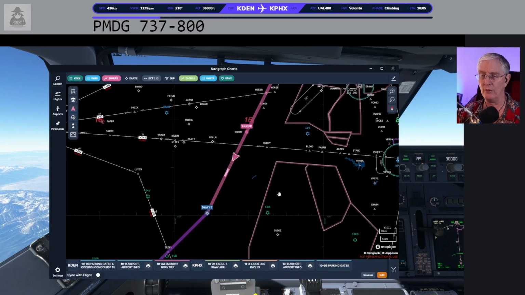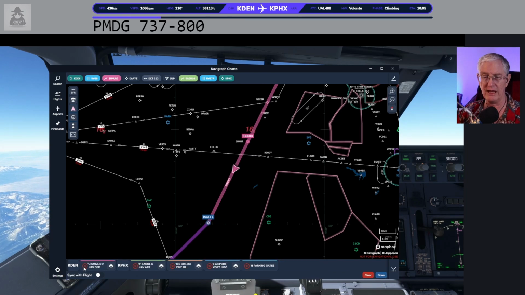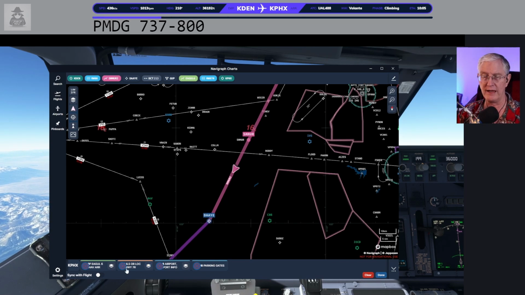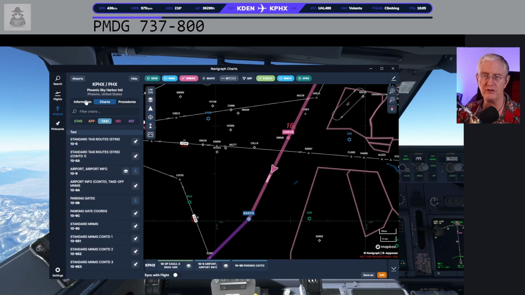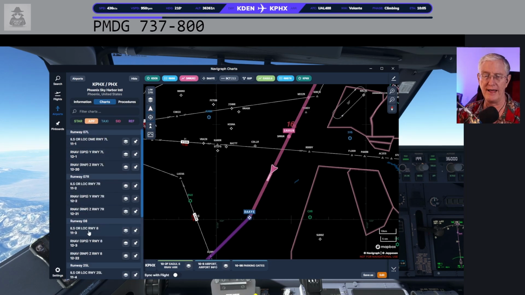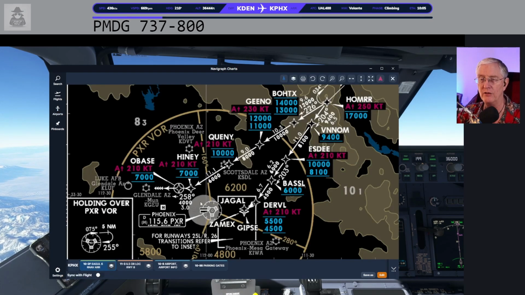To do that, we're going to come over here. We're going to get rid of Denver parking gates, airport, and our SID, and I'm going to get the 7 right arrival chart and delete that. And done. Now I'm going to go to airports, Phoenix Sky Harbor, approaches, and now we're landing runway 8. So I'm going to put the pin in that one, and now you can see there's the Eagle arrival.